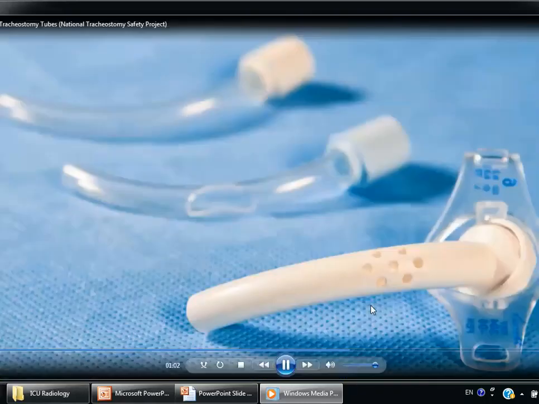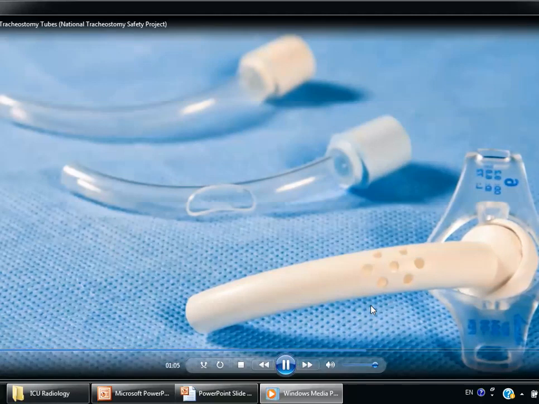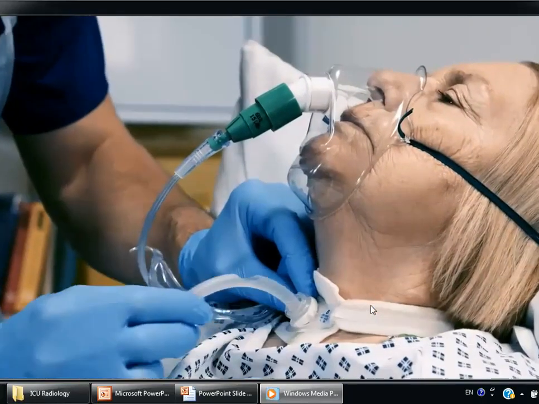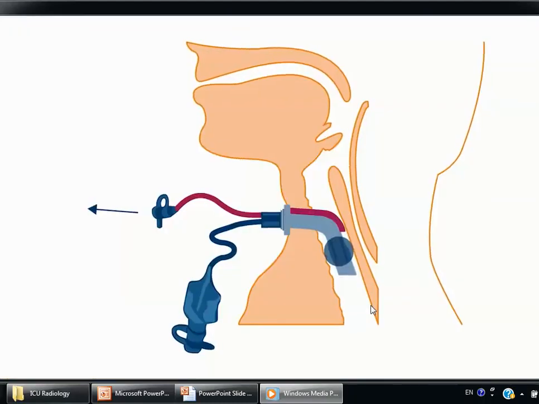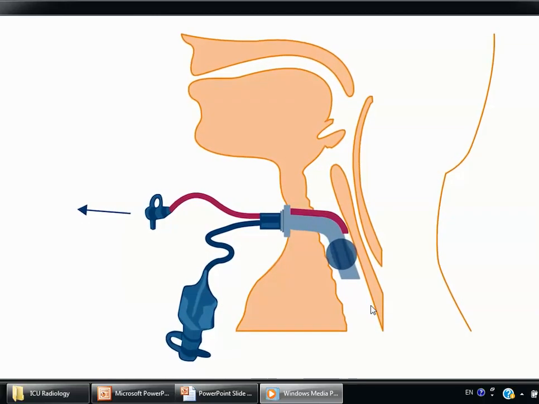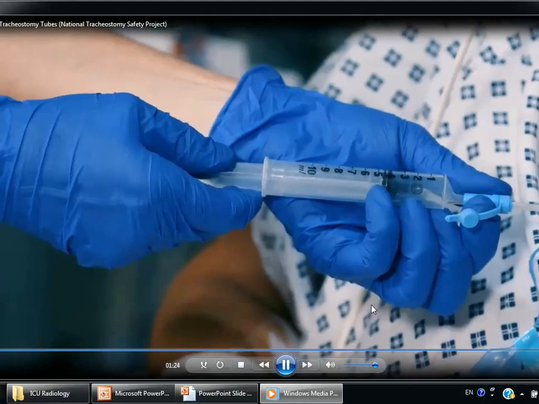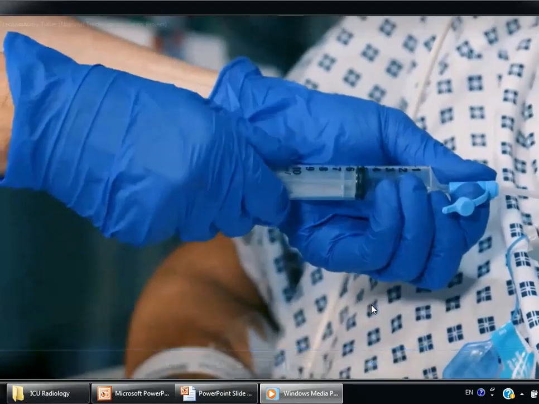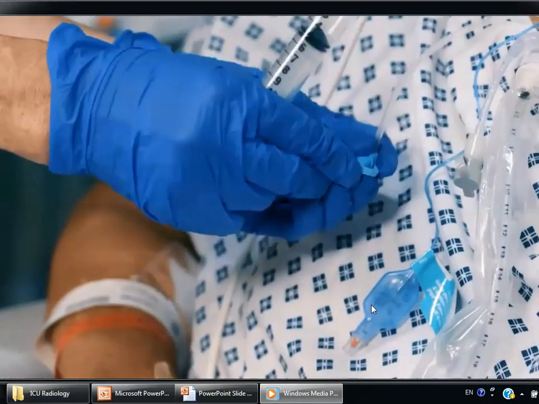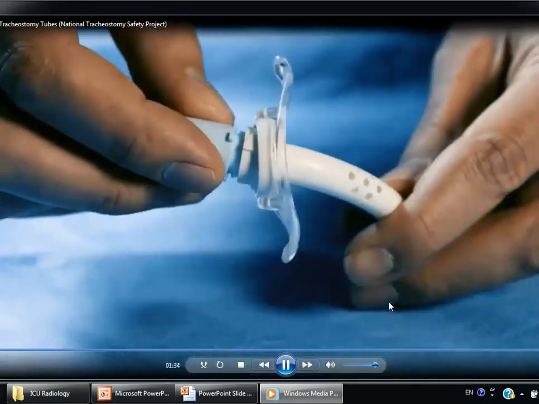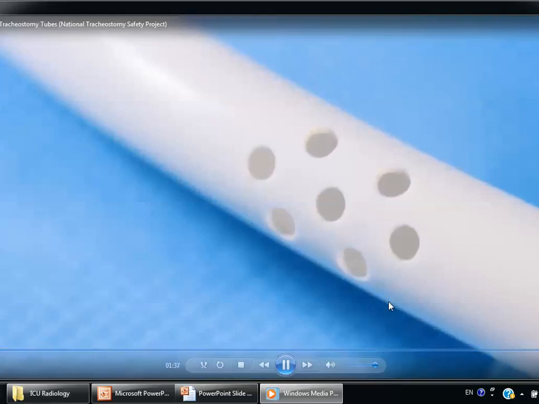We have inner cannulas in tracheostomy tubes to try and prevent complete tracheostomy obstruction. If we can just change the inner cannula regularly, that saves us having to change the whole tube in an emergency. So some tubes have special functions. One of these would be subglottic suction, which is an additional port which allows us to aspirate some of the secretions that can build up above the cuff and potentially cause pneumonia. Another one would be fenestrations in the top of the tube, which can allow extra airflow through and improve a patient's speech.